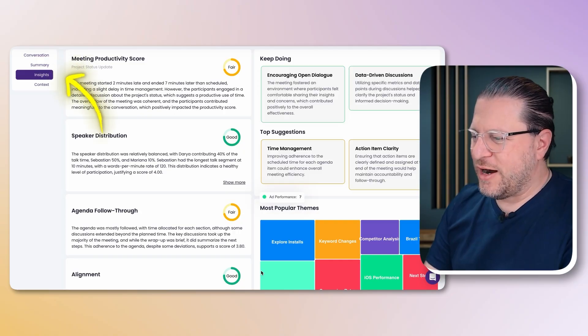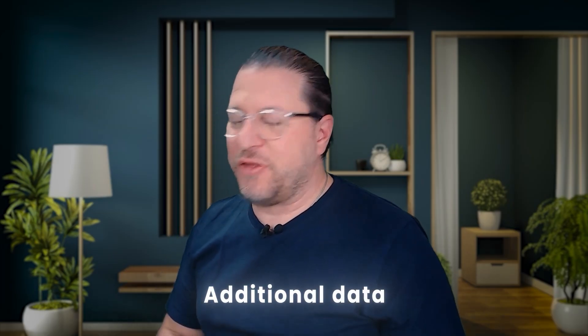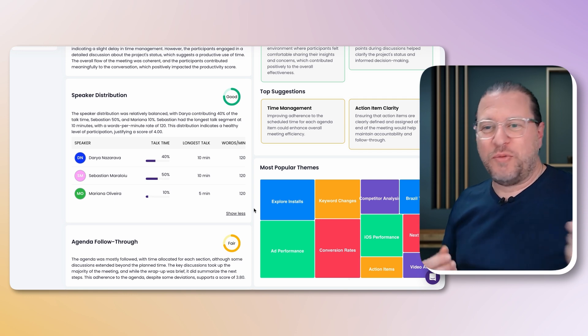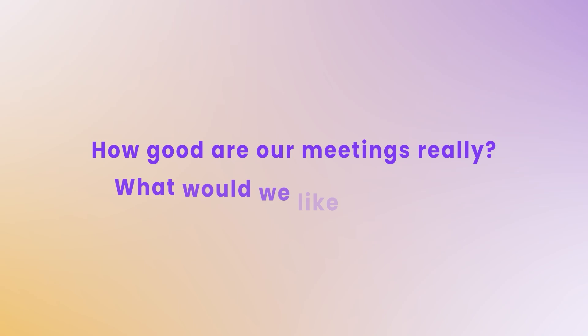If you move your mouse to the upper left, there's a small menu with the option meeting insights. Meeting insights provide additional data giving you information about the quality of the meeting as well as the content. For example, there's a word cloud, which lets you see at first sight the main keywords of what the meeting was about, along with some additional performance criteria. I particularly like the engagement metric — this is about speaker distribution, so you'll know if everyone was engaged or if it was just one person speaking the whole time. You can use these insights as a conversation starter with your team to reflect on how good your meetings really are and what you'd like to change.